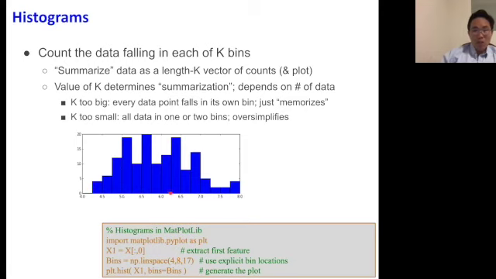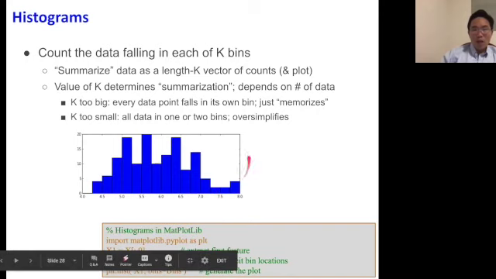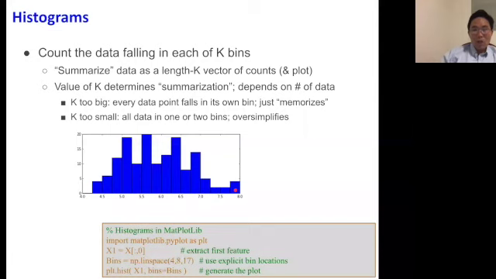Then we count how many samples are located within each bin, and we plot the number of samples within each bin as a function of the center of the bin. By doing that, we get a graph like this, and we call it a histogram.